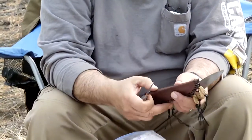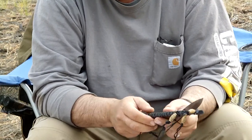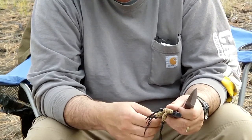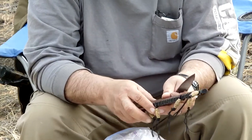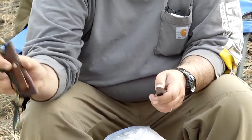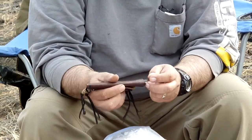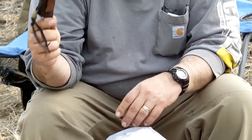And they come with these real nice leather sheaths with some fancy stuff on here. I'd probably cut that stuff off later. But I guess I'll give those to my wife, because I told her I was keeping them. And that might be part of her Christmas present.